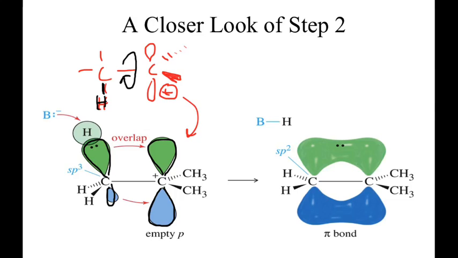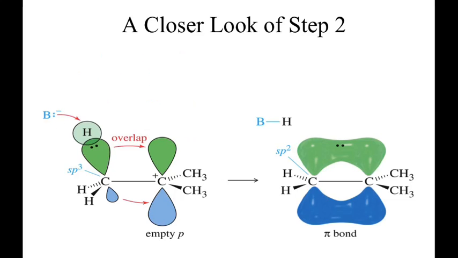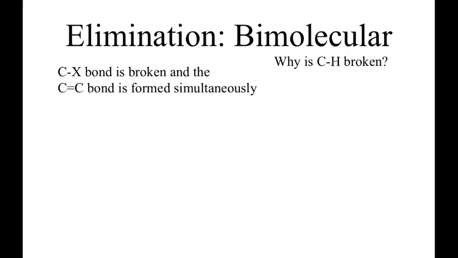We've also added an extra piece of information here. B, we're going to come back to that one in a second. And by in a second, I mean right now, when we move on to the second type of elimination reaction, the E2 elimination, the bimolecular one. I should have done this on the first slide, but whoops, okay, good. What we've got here is the E2 elimination.